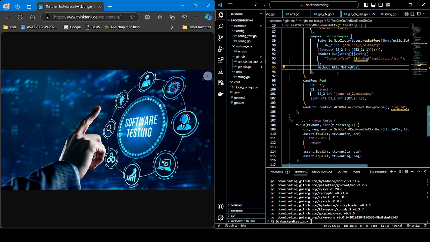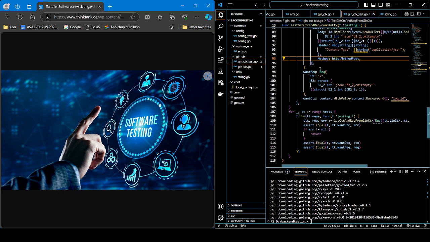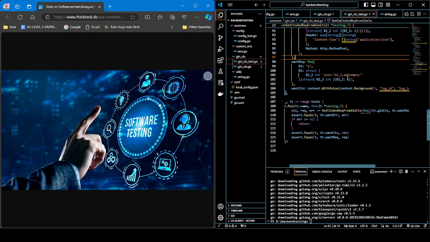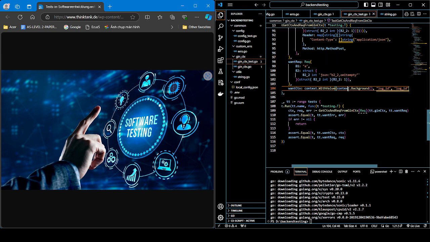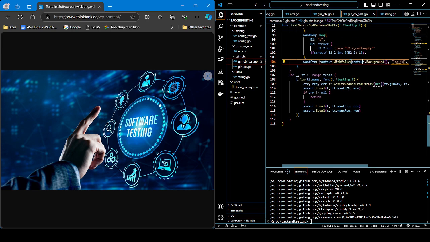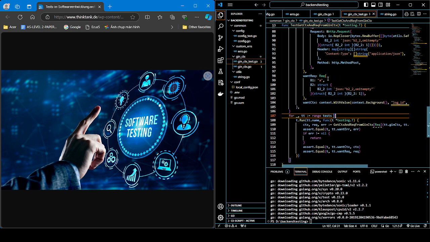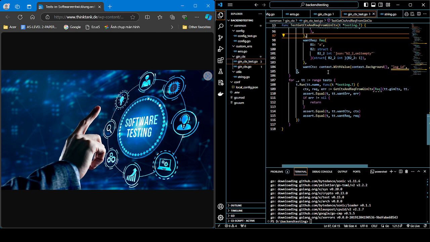This one is a method. We have a formatted request, and we also check the chain context. So after defining the test cases and the expected responses, we will compare them with the actual method.